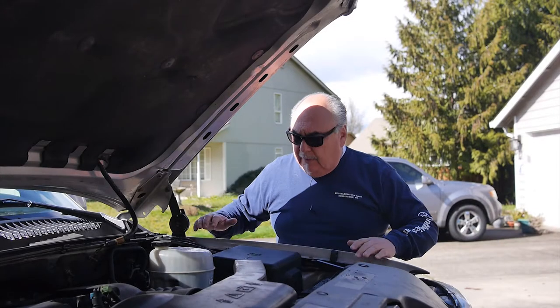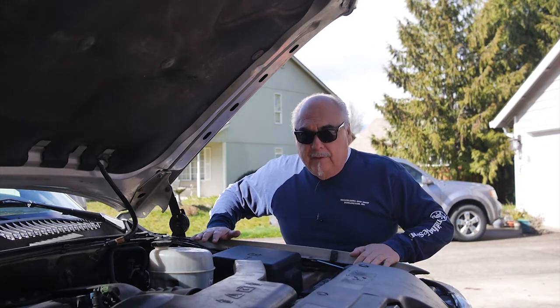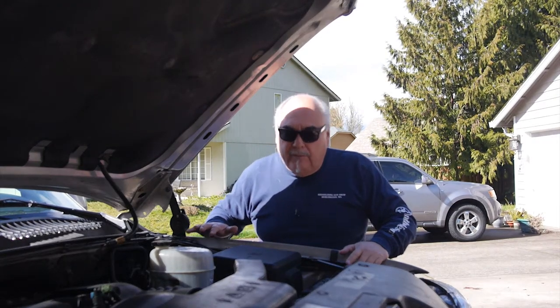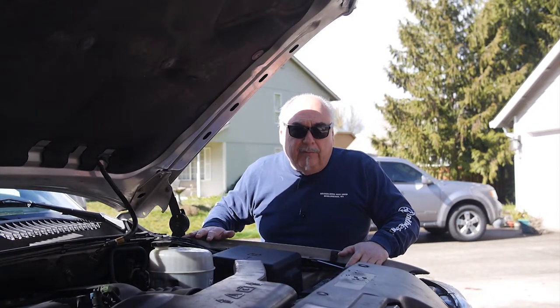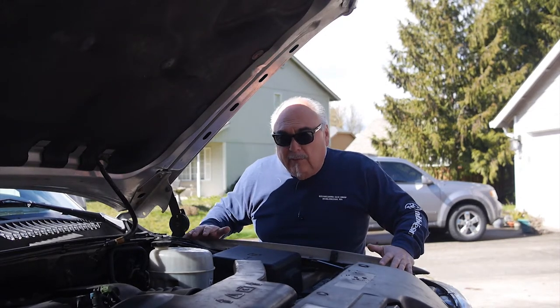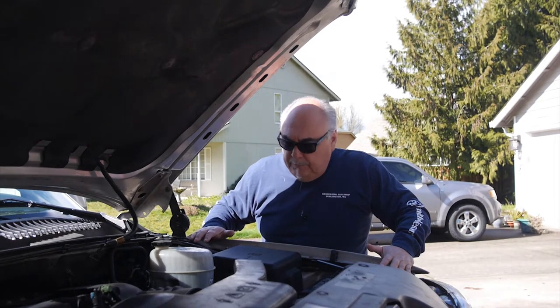Well, today I'm going to be taking my fender off my 2005 Yukon Denali XL. You're probably wondering why I'm taking it off. My deductible is $500. Some people have a $1,000 deductible, and the fender itself you can find for about $100 to $150, and it doesn't require a lot of tools, and I could do this myself. So if you want to learn how to do that, watch this video.